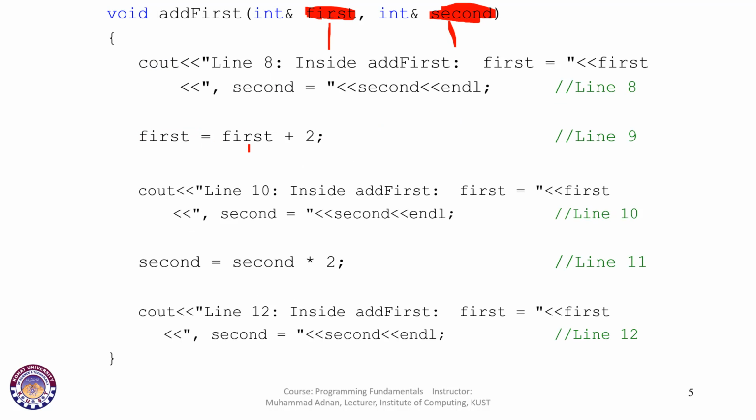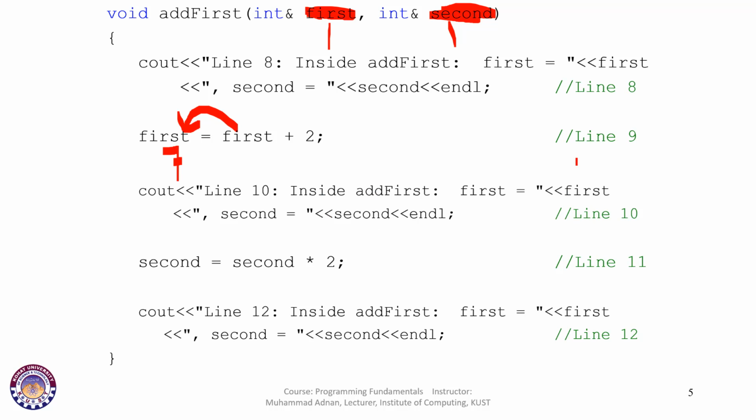And then we add second to first and store it again in the first variable. So we will be having 7 as the value here. When we once again print the value of first and second, because the second also has the address which the first has, it means that both the first as well as the second variables will be affected.